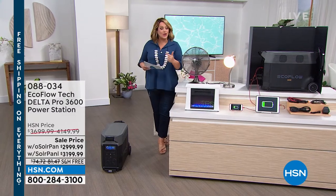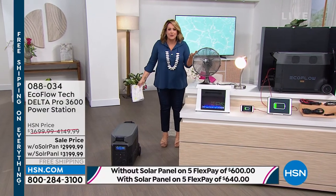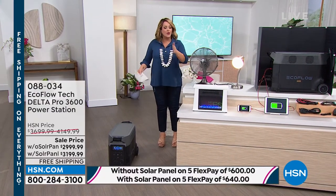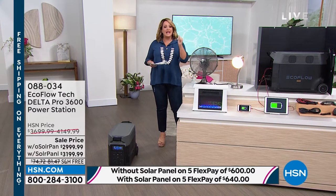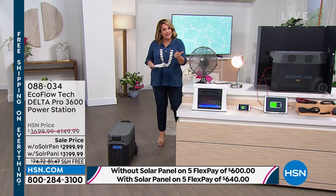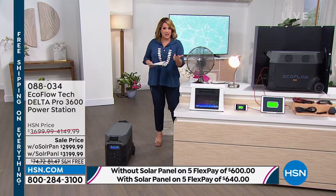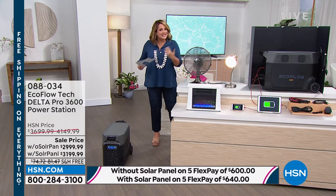We're the fastest recharge rate in the whole industry — from zero to 80% in two hours. This EcoFlow Delta Pro will power up your refrigerator for 40 hours on a full-size refrigerator. You don't want to be completely out of power and have it take three days to repower — this is the fastest in the industry, the most powerful we've ever done. Yes to the AC, yes to the medical machines — for some people that is life or death. Yes to the refrigerator.